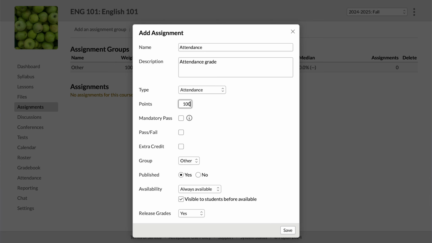The important item here is the assignment type. You have to pick attendance for this to work. There's just no way around it. This type automatically links course attendance records to Populi's grading mechanism, which we'll get to. Next, you'll enter points. You can put anything you want in here. I like 100 points for these assignments because the grade translates easily into a percent, but you do what you feel. Okay, the rest of the fields here are either optional or set to their defaults.